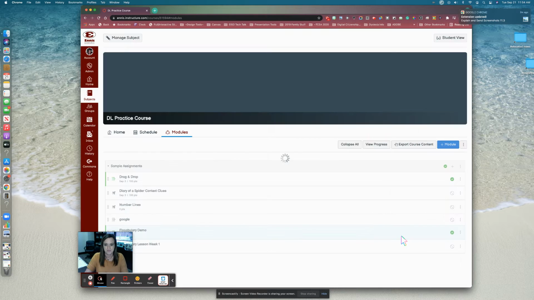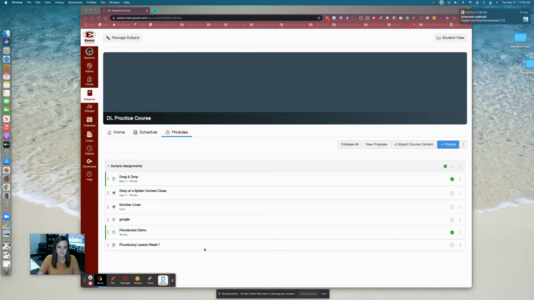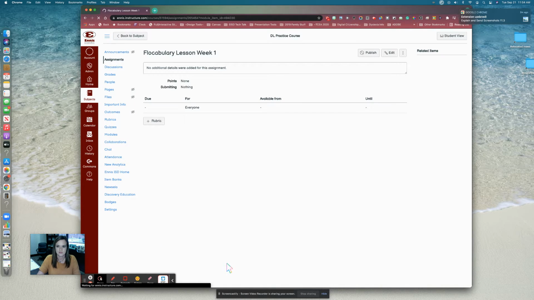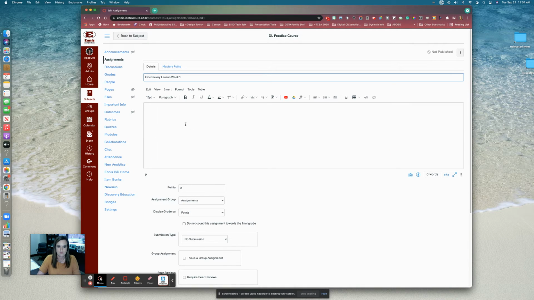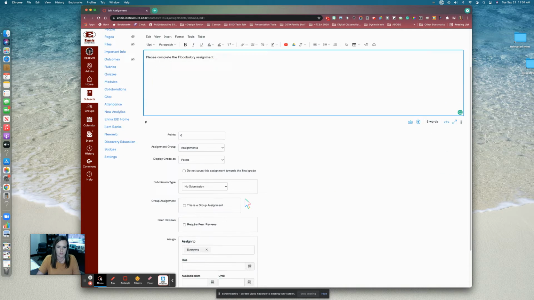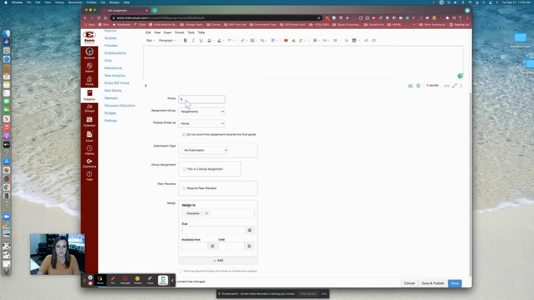And then you would just click Add Item. Okay, so from there, you're going to click on the name of the assignment in the module. There we go. We want to click Edit. Make sure you type in your directions in the text box. There you go. And then you'll come down here just like you would any other assignment and determine how many points you want this assignment to be worth. So just set to 100.